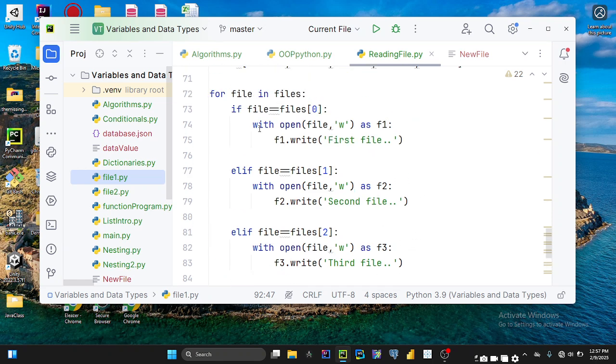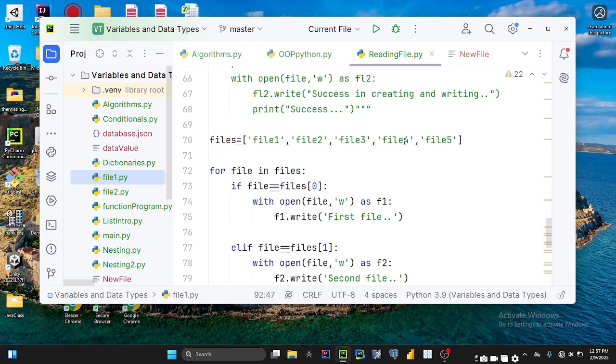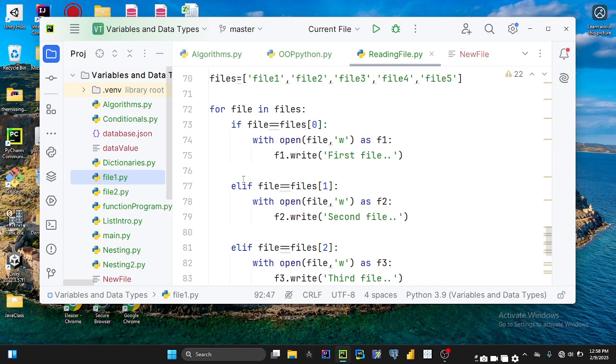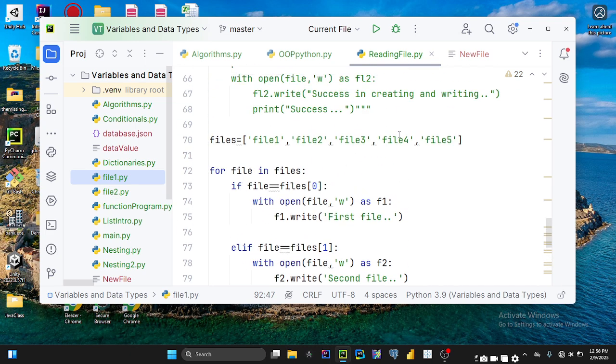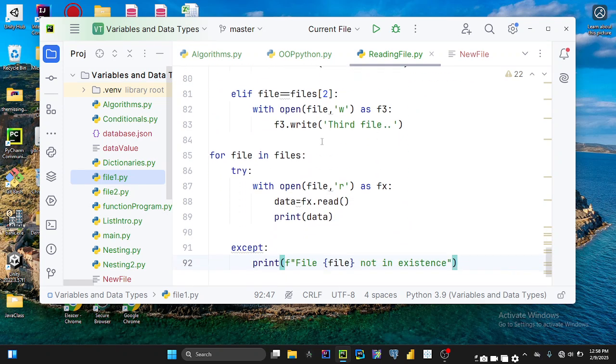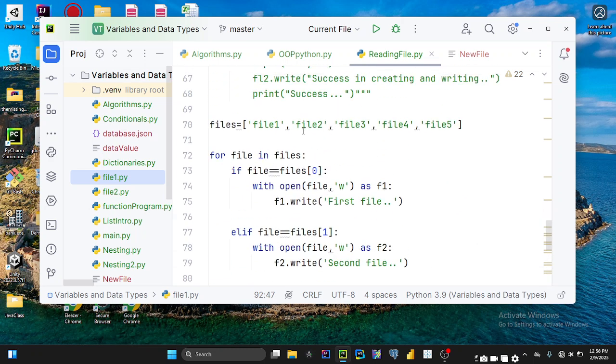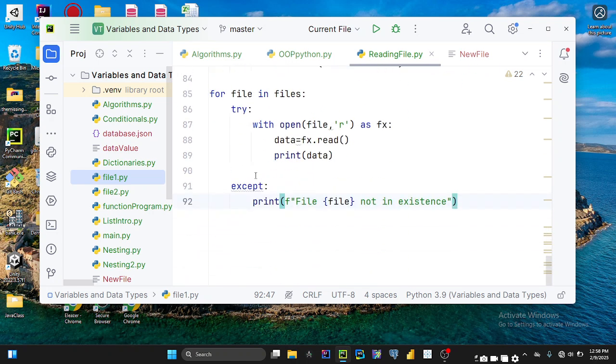Of course, the for loop would continue to the end. So it will continue for the next iteration and for the next. But as you can see, there was no condition created for file 4 and file 5. So it fails to do anything for file 4 and file 5. Then this now takes us to the next for loop. So mind you, these 3 files have already been created once this for loop finishes its iteration.